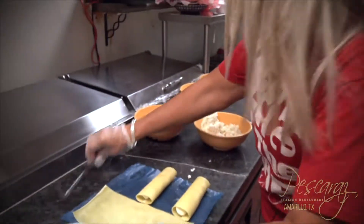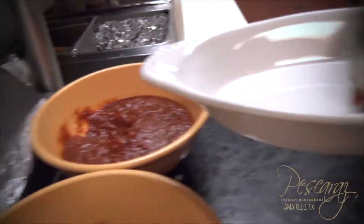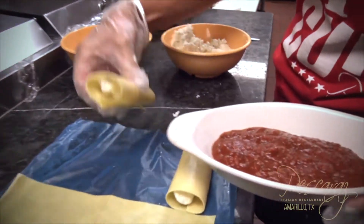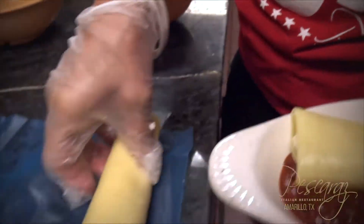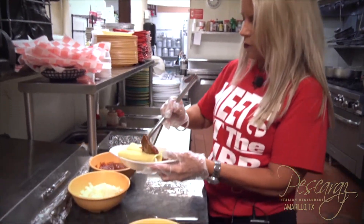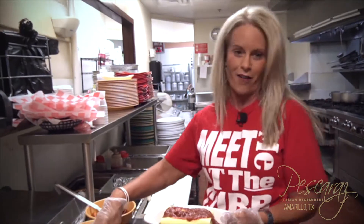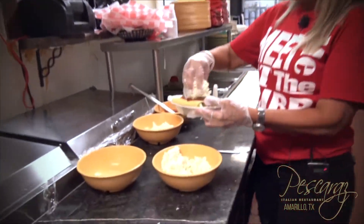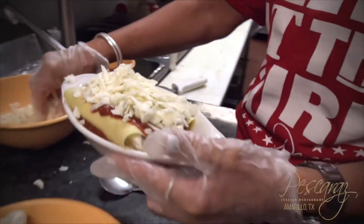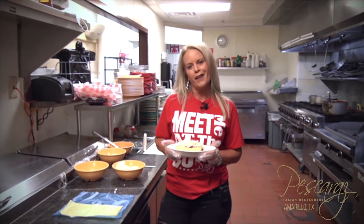So then we have some tubes. We're going to take our homemade marinara that we make fresh every day — it is so, so good. We want to fill the bottom, and then we're going to get our manicotti tubes, place them side by side right together just like that. We're going to top her off with some more marinara. I love marinara, can you tell? Lots and lots. And then my favorite, of course, mozzarella. So we're going to top it all off with that. We are going to stick this bad boy in the oven and bake it away while we're waiting on our fresh baked bread — manicotti on Monday for Mark.